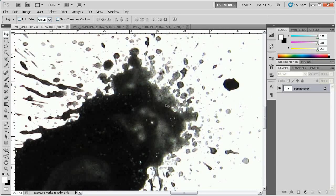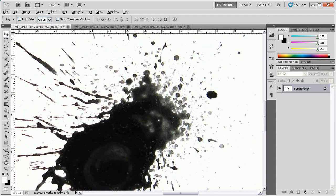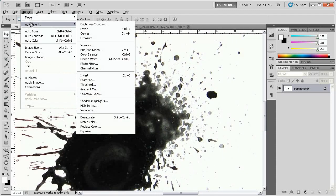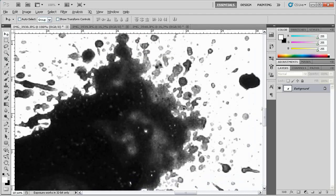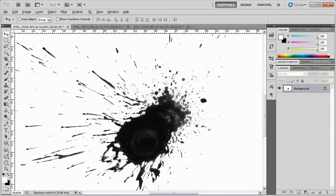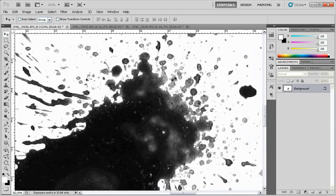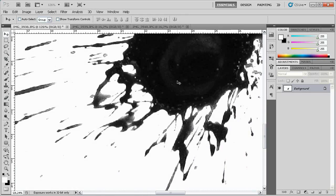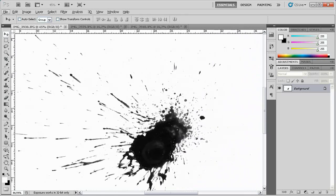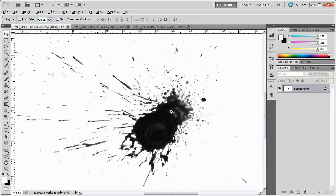Another thing you can do to make it look better is come to Image, Adjustments, and select Desaturate. This way it will stay only black and white and look better. And you can see this kind of a watercolor look here. It's very organic and natural looking. I think this is one of the best I've created, especially for this tutorial.